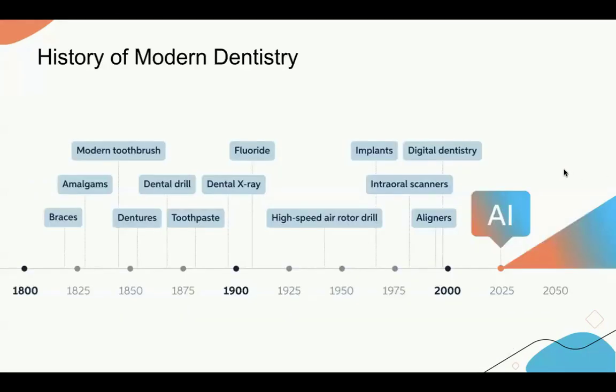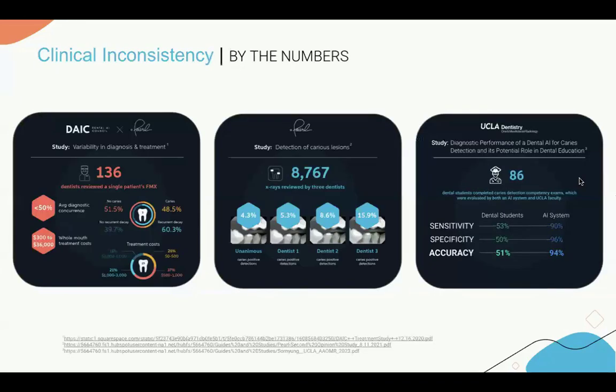So when we look back at the history of modern dentistry, we can see various technological advances that have really pushed our industry forward. We moved from braces, toothpaste, high-speed drills. All of us probably remember back in the day, well, maybe not all of us, before digital x-rays. And now we're at a place where we have digital dentistry, digital scanning. So we really see AI as the next level. Over the next 5 years, I feel it's going to be incorporated as one of the main utilities in dental practices. So turning on your air, water, suction, and AI is going to be really commonplace soon.